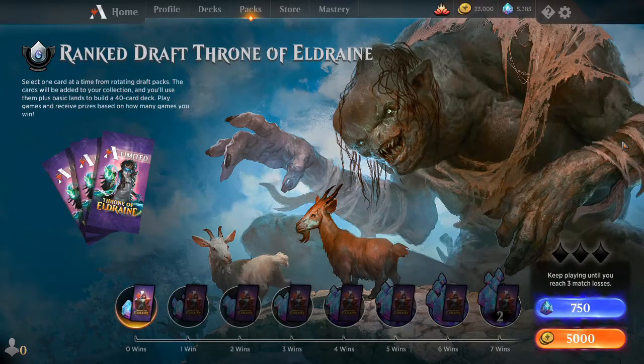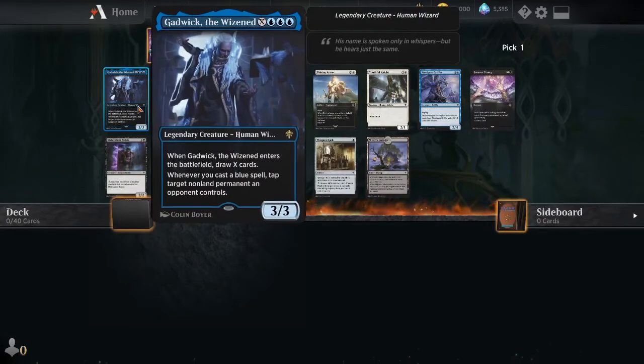Alright, doing another Throne of Eldraine draft. Let's kick it off. Ooh, Gadwick. So Gadwick is pretty great. It is pretty intensive mana-wise.